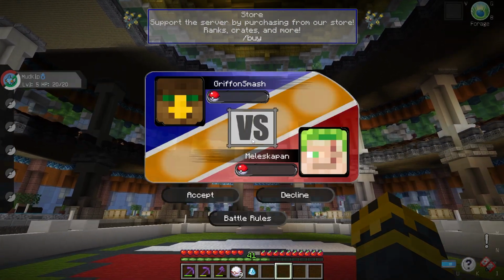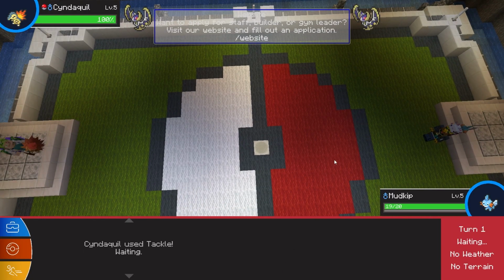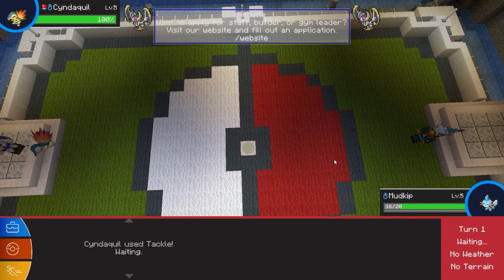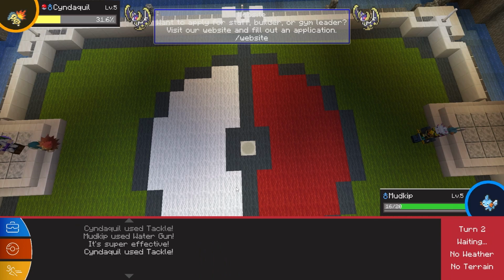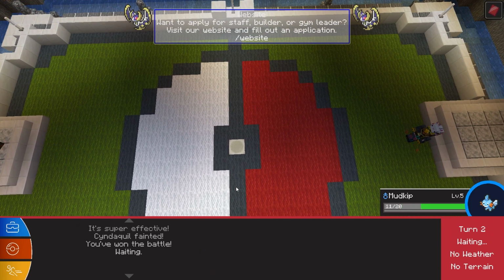Let me catch the ball. Yes, we did it. Okay, he got a Cyndaquil. Just like my battle type, it told me I am indeed tactical. I brought a water type to a fire battle. Some call that cheating, I call that tactics. Let's go! We won the first battle for the series.